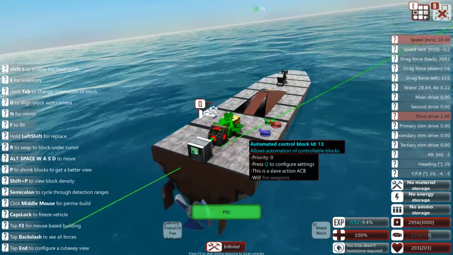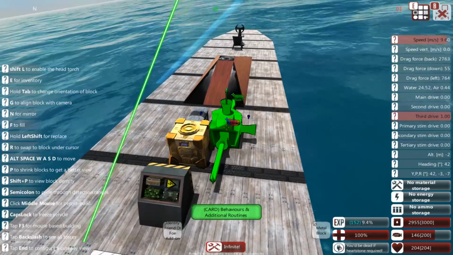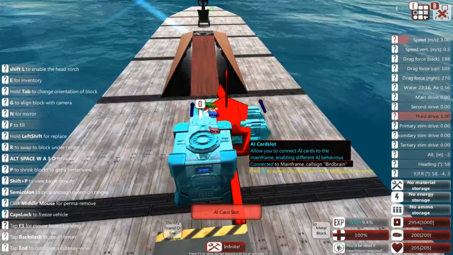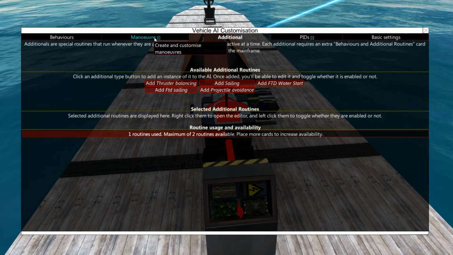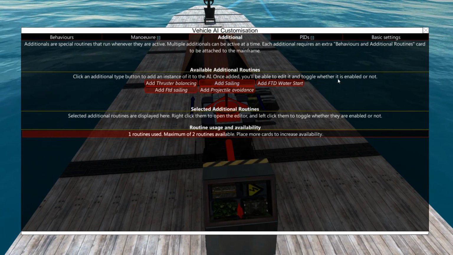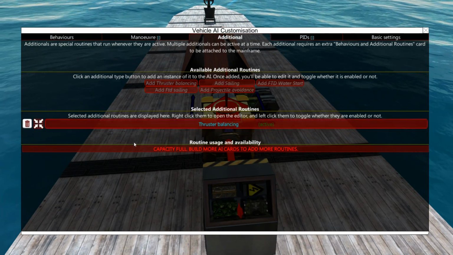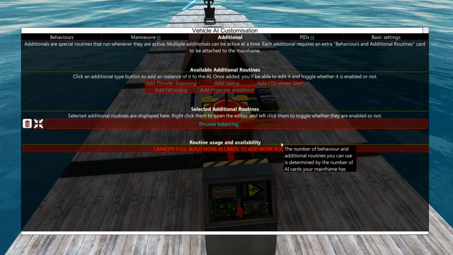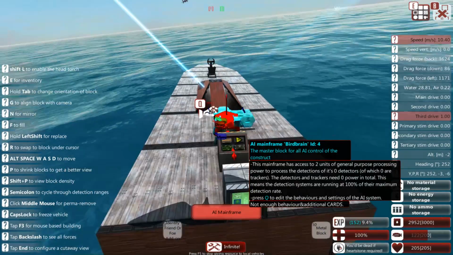Now say I wanted to have like multiple weirdly offset propellers, you can add in additional routines and behaviors. And this does seem to reset the AI whenever you change the settings, which is a little unfortunate, but we can just say add thruster balancing. This is active. If we click it, it's disabled. Now we turn it on, it's enabled.